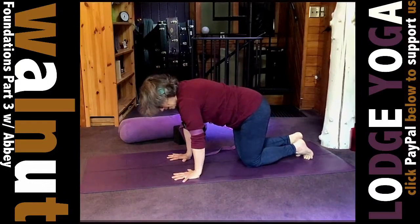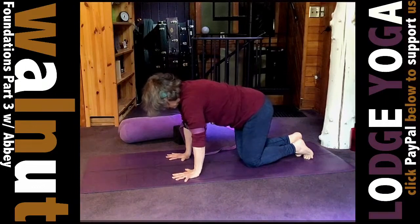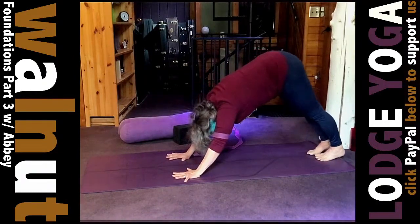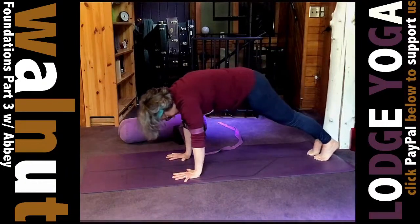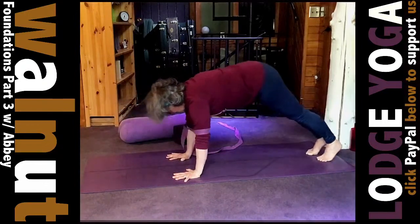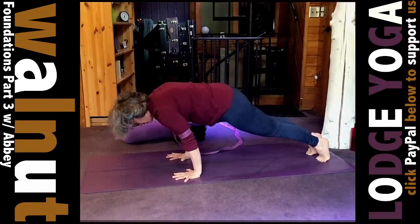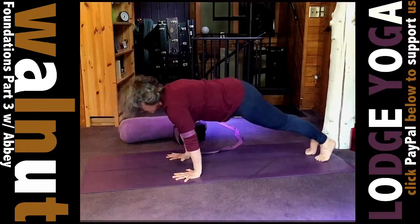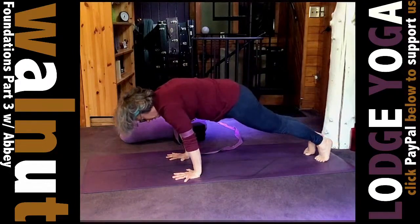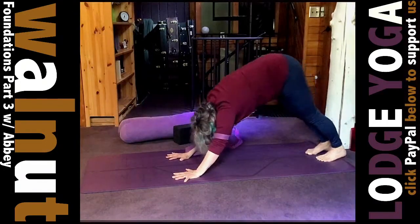All right, so when you set yourself up, push your elbows against the strap. Or I'm above my elbows. I'm going to push my upper arm against the strap, all right? And then we're going to tuck our toes, press back to that down dog. All right, pull the tailbone towards your face, come out, and then go forward, and you feel the strap hold you, push up, and come back. Let's try that again. Pull your tailbone, come out nice and long, go forward and down, push up, and go back. Just one more. Pull your tailbone, go out long, bend the elbows forward with the chest, push up, press back, and come down.